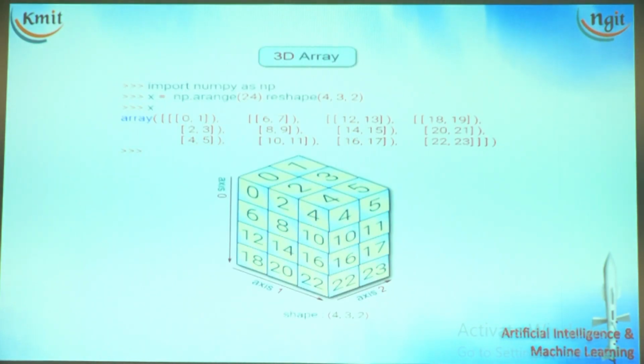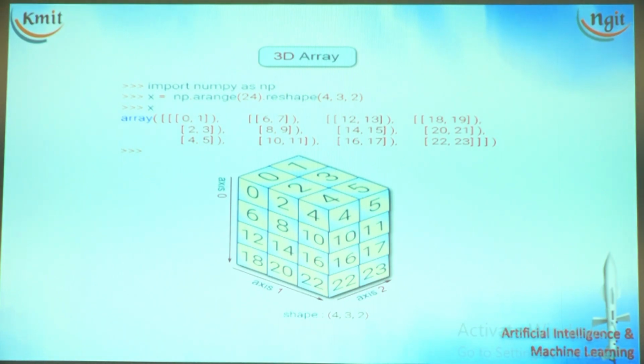I guess this is okay. Now look at this three-dimension array which has been created. Can you create that please now? Create a 3D array. Use an arange function of 24. From where to where is it going to give you the values? 0 to 23, and reshape it as 4, 3, 2.